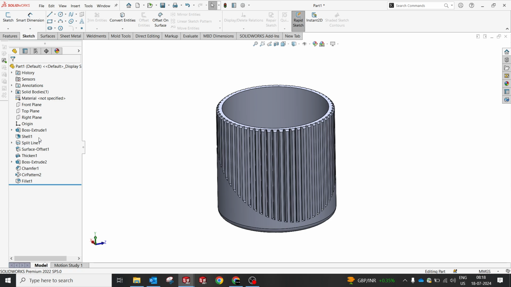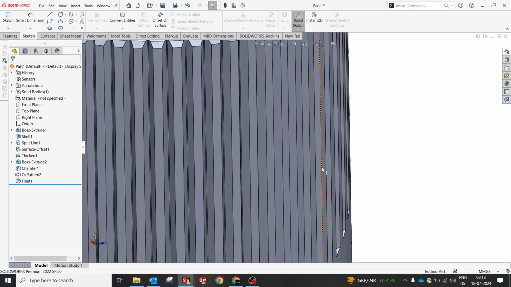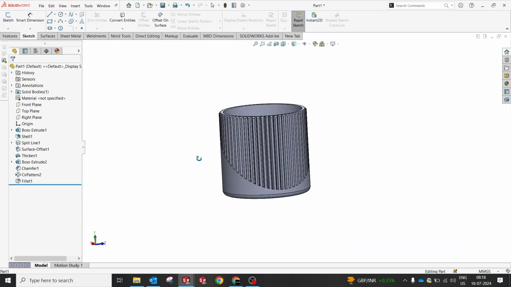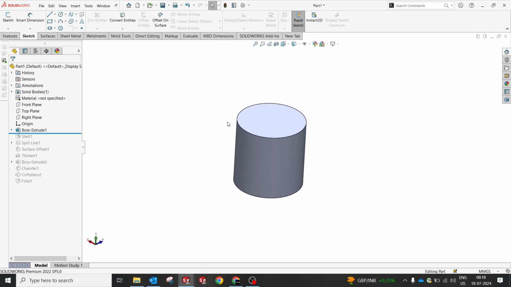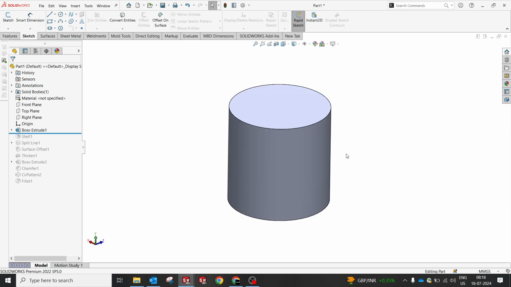Since the models are ready, I'm going to explain what I have done in the three variants. So let's get started with this very simple model, like part one, which has a very cylindrical profile. If you are a beginner, please do check out my previous videos, where I have done it from scratch. Here I don't want to waste much time for people who are already familiar with SolidWorks. I'm going to explain what I have done feature by feature.